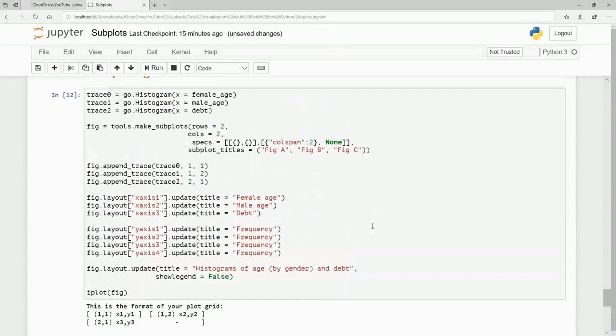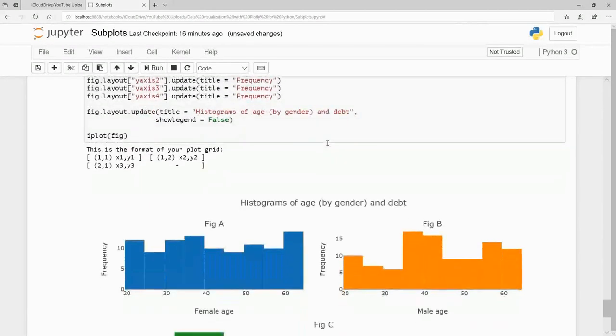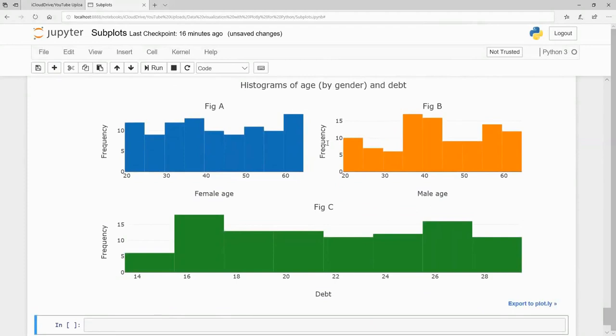So look and play around with this specs argument, but you can clearly see how that was built up for the two rows, and we want those two in the first row, but we want a single one in the second row there. And that is subplots. Have some fun enjoying your subplots. It really helps to be able to do subplots, and especially if you're creating reports or manuscripts for publication, to have more than one element in the same plot.